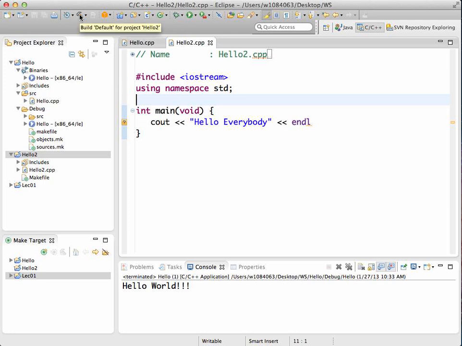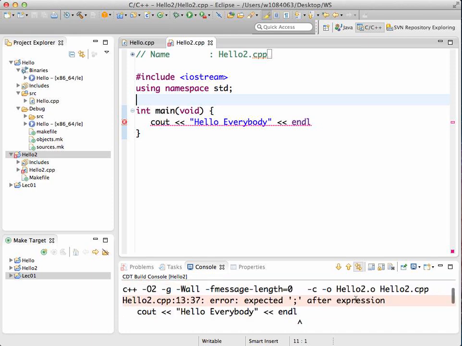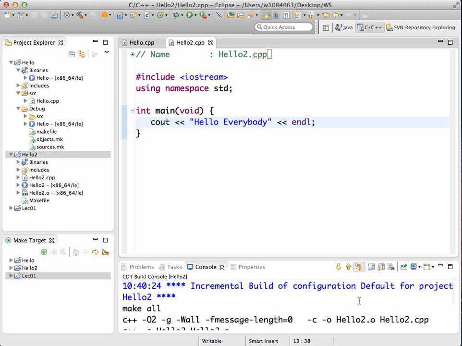Each time you make a change, you have to build. So I'm going to do that. Let me see if I got everything working. Oh, almost missed a semicolon. Need that. Okay. Now everything seems to have worked.